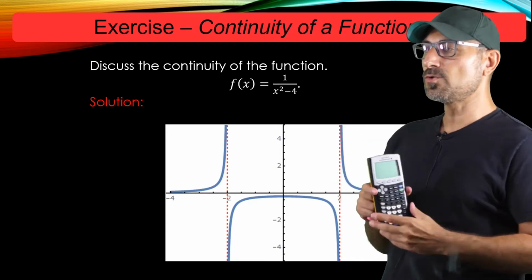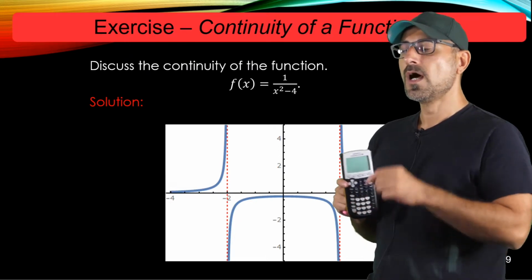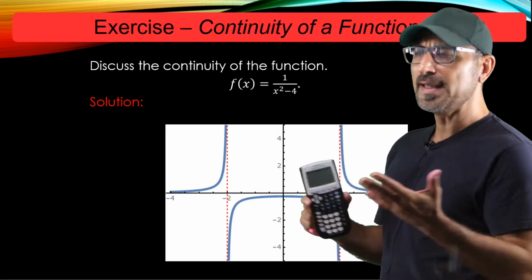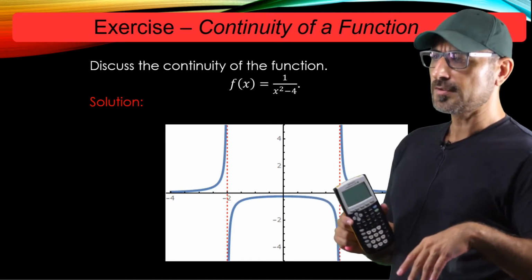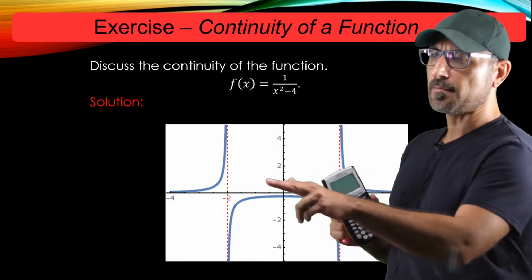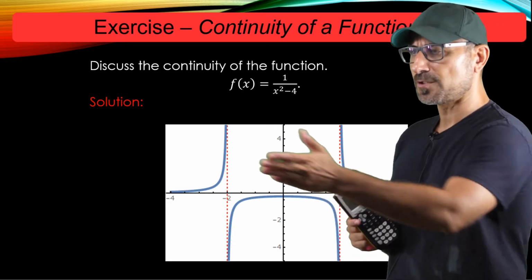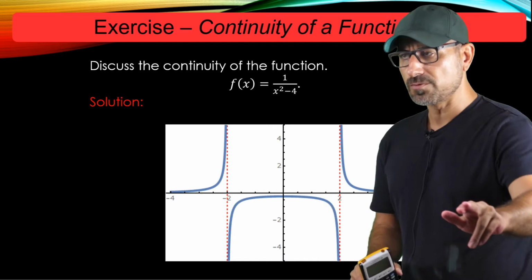If you graph the function by using your TI-84 or any other software, if you're using TI-84, punch in 1 over x squared minus 4 for y1, and then you can choose your x min and x max to be any numbers, so that minus 2 and 2 would be in between those. So for example, negative 4 and 4 would be a good fit.